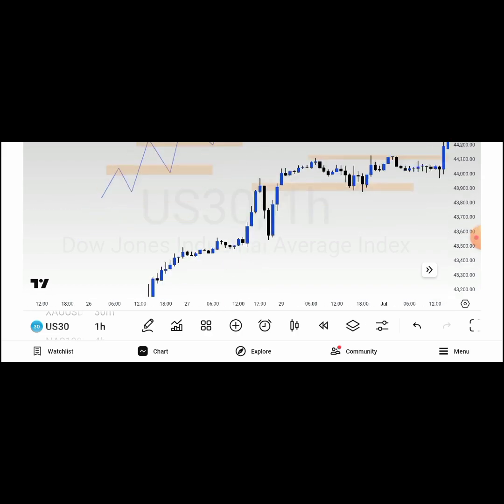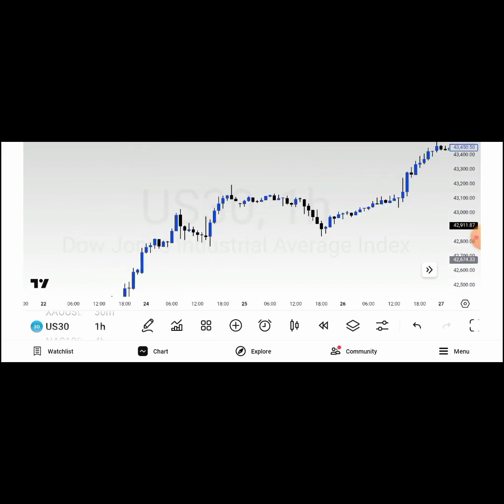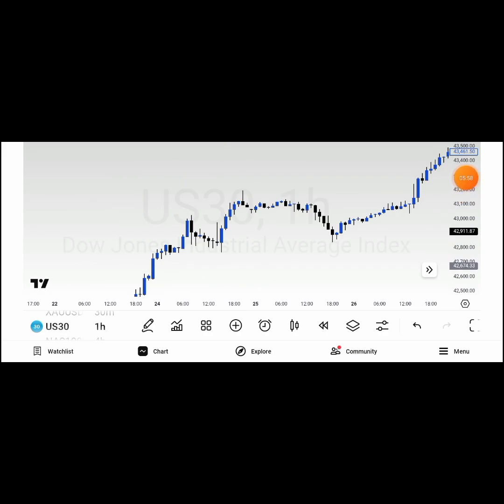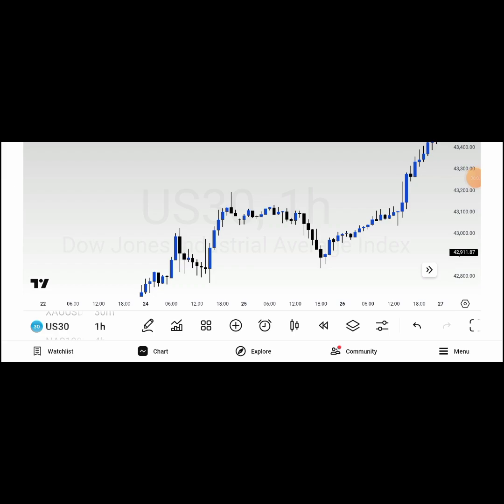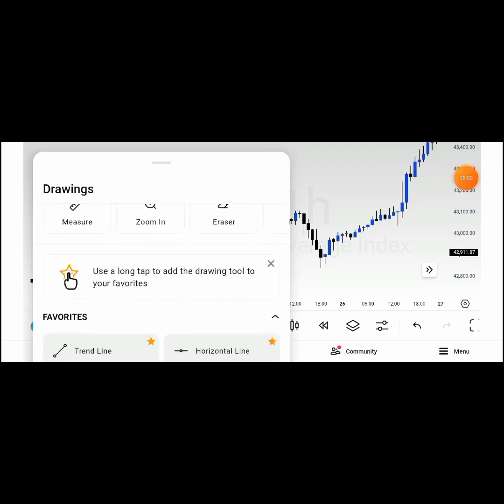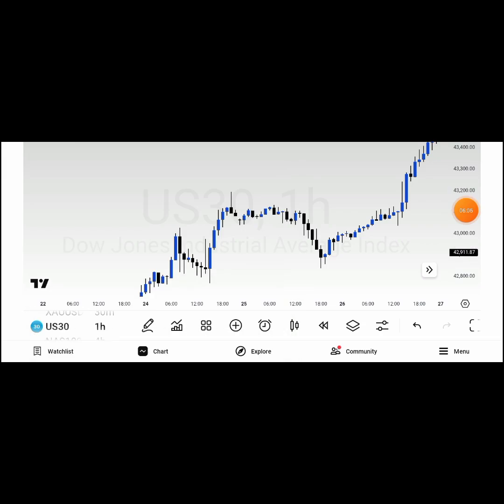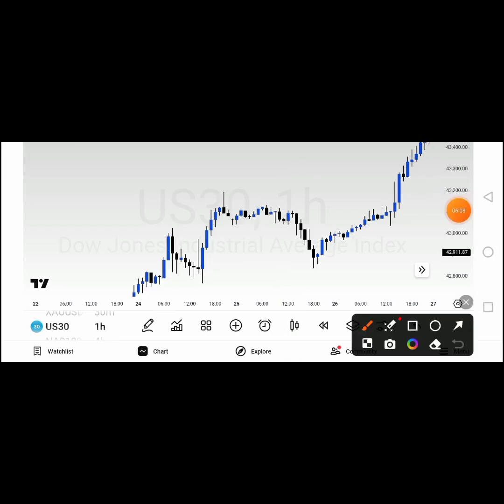So let's look for strong resistance, different resistance and support zones. All right. So now, as you can see here, this was a resistance. This point here was a resistance zone, and you can see how the market broke the resistance zone and retested, broke it, and then retested and continued to the upside. So that is it. It now created a support here. All right, this is support here. It created support. So support.